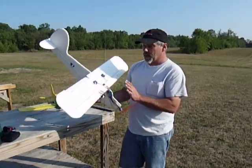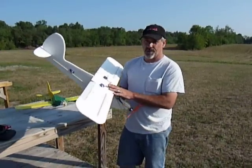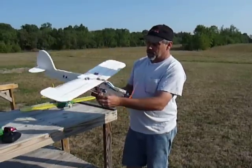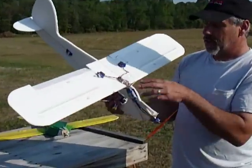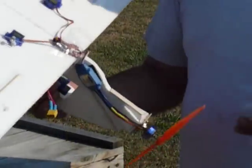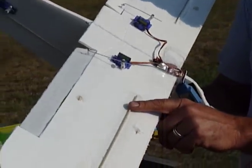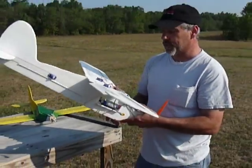I guess other than Dollar Tree foam, they're $1 a sheet. This plane takes 2 sheets, so it's $2. Barbecue skewers for the supports, and popsicle sticks. The barbecue skewers come in a pack of 100, and so do the popsicle sticks, for $1. So a total of $4. But I can make a lot of these planes with the leftover popsicle sticks and barbecue skewers.